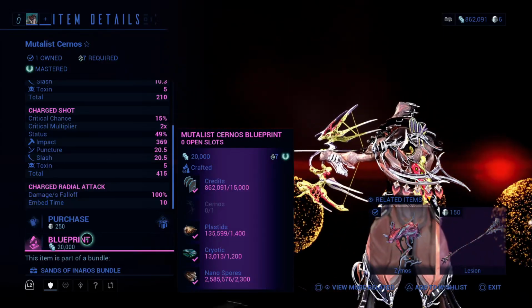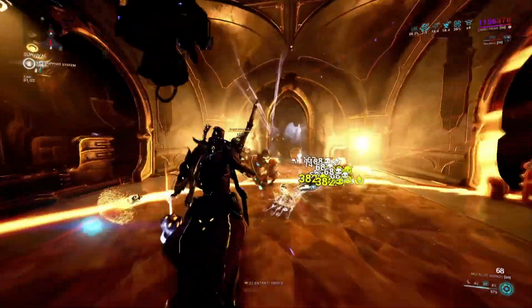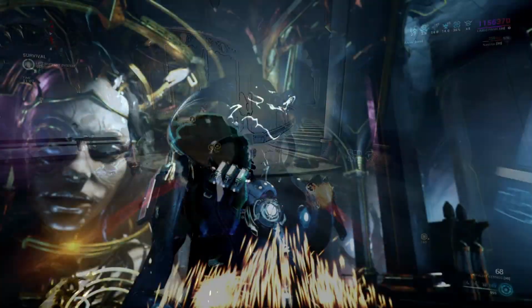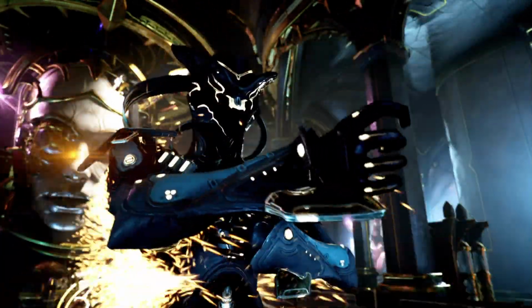It can be built at Mastery Rank 7 and is considered by many people not that valuable because they want to use it to build the Proboscis Cernos, which is the Mutalist Cernos' bigger brother. However, despite that, I'm reviewing it today. And you know that if I'm reviewing something, it's gotta be good. So let's get into it.